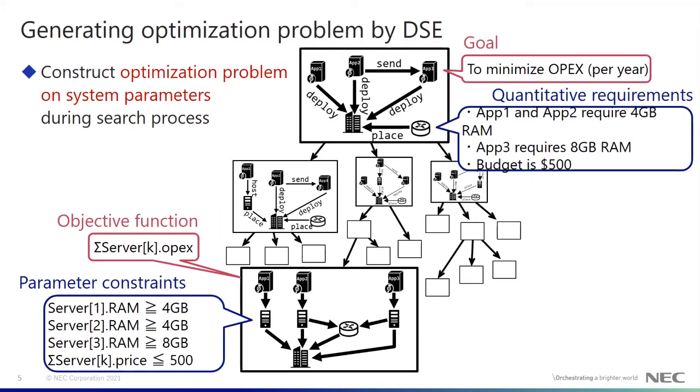Design space exploration is not only for specifying functional requirements, but it is also possible to specify quantitative requirements. That is, it is possible to generate numerical constraints that indicate what values should be specified for quantitative parameters for each component of the systems. Additionally, we can also specify a numerical goal as well as mandatory requirements. This goal is also converted into an objective function on parameters by design space exploration. The constraints and objective functions generated in this way can be regarded as an optimization problem on parameters. Our system design annealer optimizes the generated system by obtaining the optimal solution to this optimization problem.